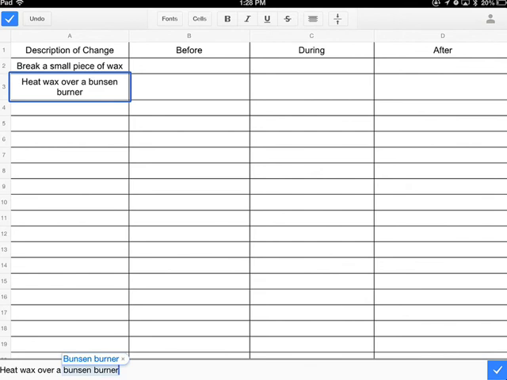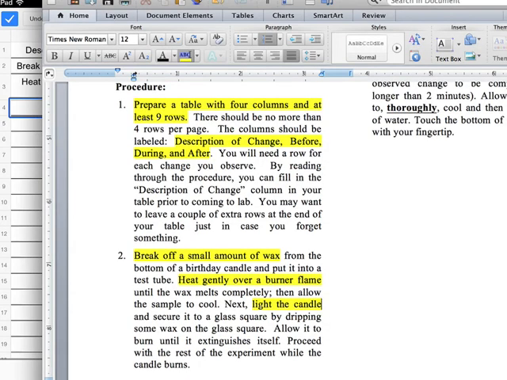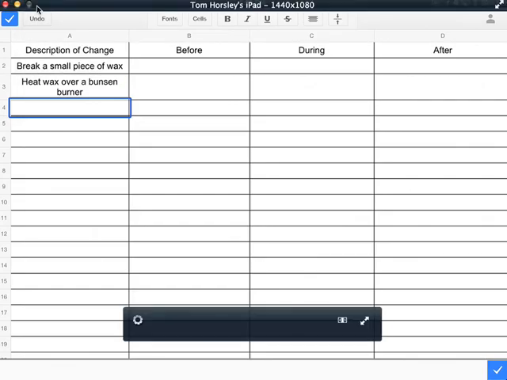And so notice that it's automatically making that row a little bit larger so that it can fit all of that in there. And we'll do one more. The next observation that was there in the yellow was to light the candle. So this would be the wick of the candle you're lighting. So back over to here, I'm going to write in light candle.